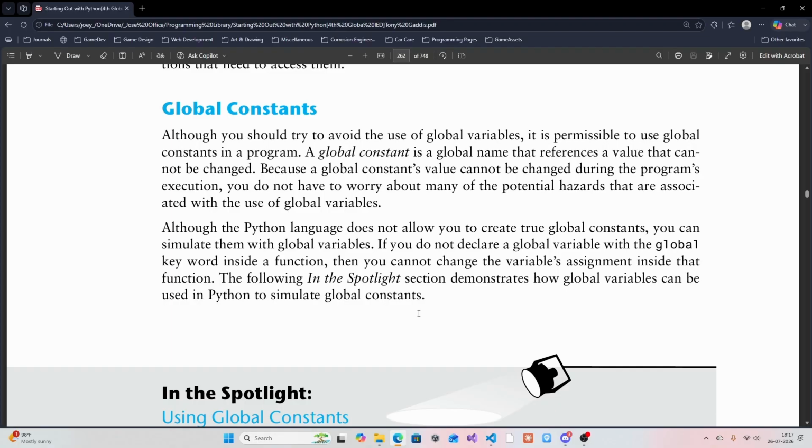Although the Python language does not allow you to create true global constants, you can simulate them with global variables. If you do not declare a global variable with a global keyword inside a function, then you cannot change the variable's assignment inside the function. The following in the Spotlight section demonstrates how global variables can be used in Python to simulate global constants.